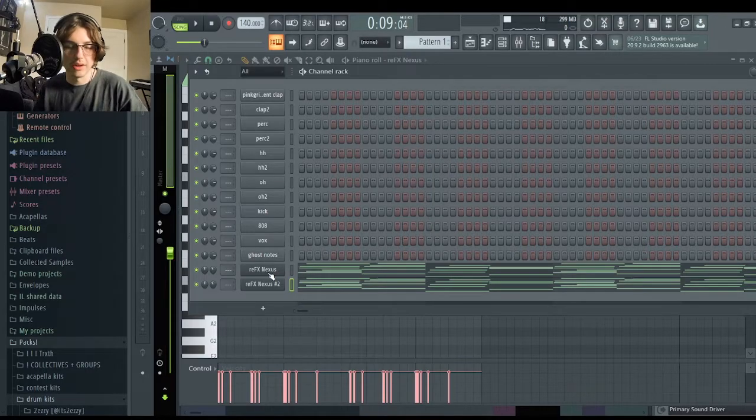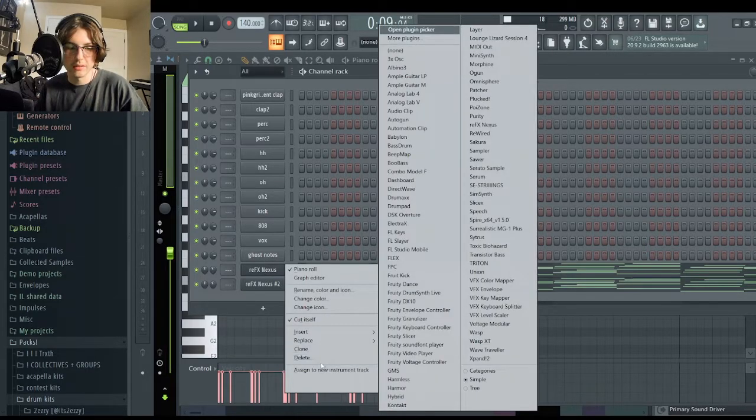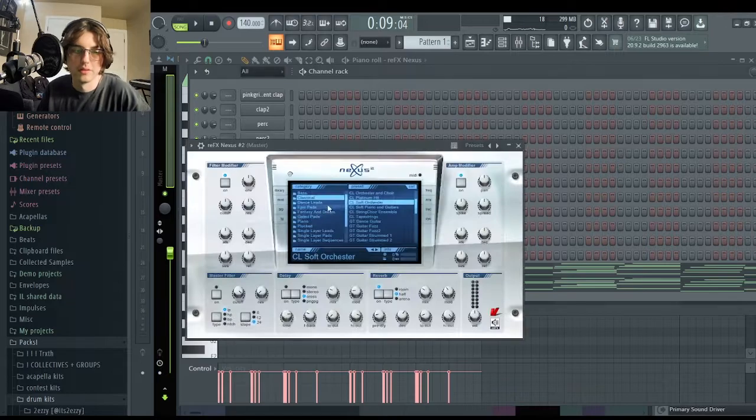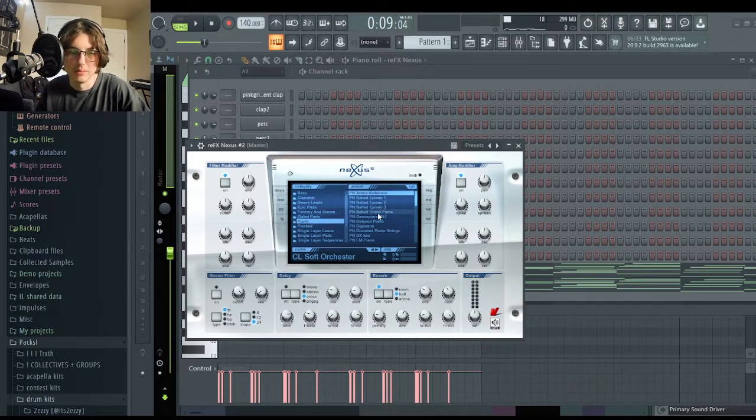So see what I just did right there was I duplicated that sound, cloned that, and then I copy and pasted right here the exact same piano notes, and that way I can turn that one off and go through some more sounds but still save the old sound because I might use it. But let's see what we got here.